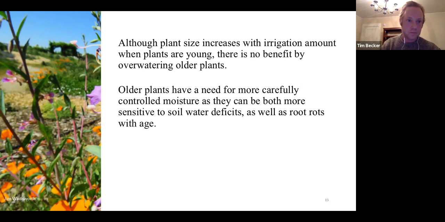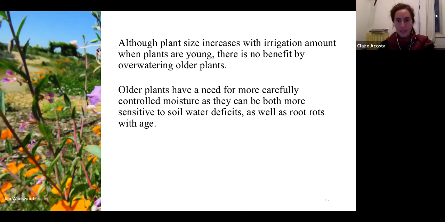Yeah, definitely thinking about your plant. It's a good point for the age, and if starting off versus once they get older. We're going to talk a little bit more about that in a little bit too. But essentially, what is this slide trying to tell me? Oh, yeah.